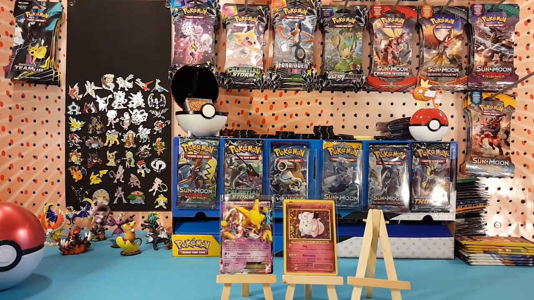So not too bad. 2 out of 3 packs gave us pulls: Alakazam EX and a Holo Clefairy. So I'd say that's a pretty decent opening there.